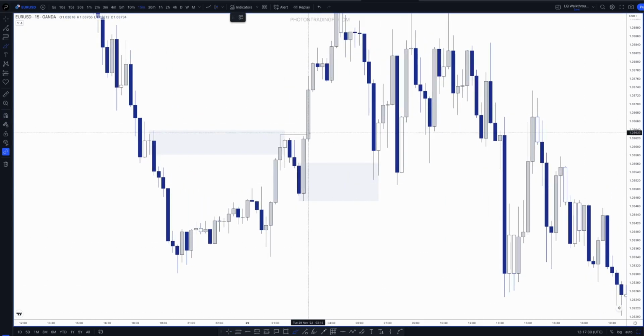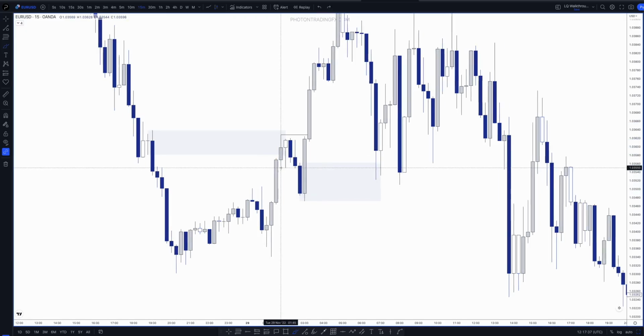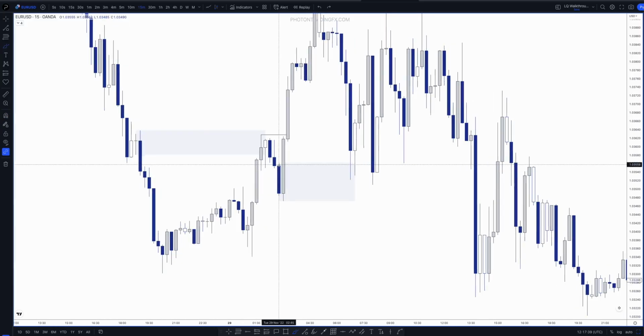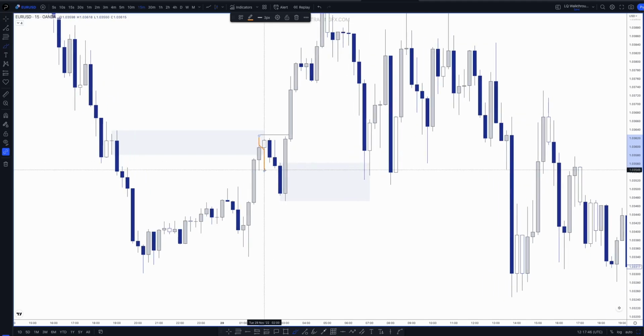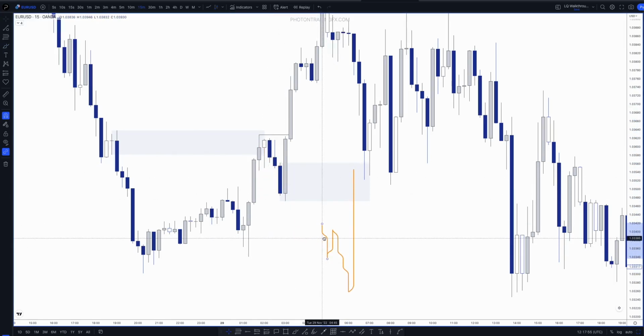The only area we're looking at to justify that is in the actual reaction, in the pullback itself. Was there any low in here that was swept? This one's a little bit more subtle, but it's valid. The reaction starts here, and if you look at the lows, price came down, and then the next candle fails to break that previous candle's low, which means we've then pulled up, and then we've come down. If I drag that over here, I drew it in two pieces, but essentially that's what it looks like. That's where you have a low that formed in the market, price went up, came down, and took the liquidity below that low, okay?